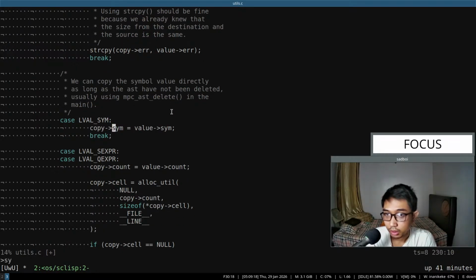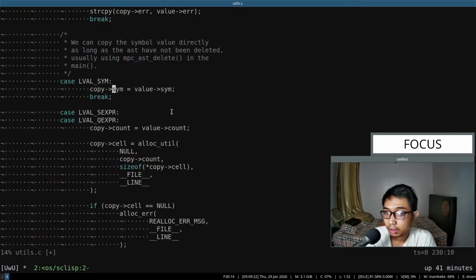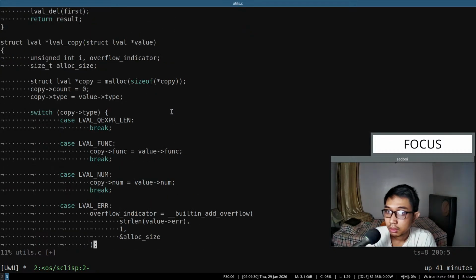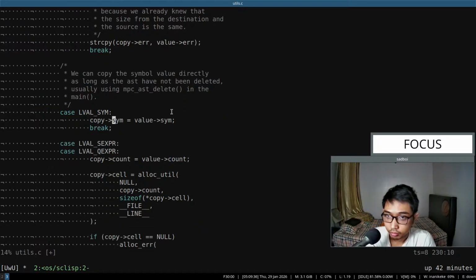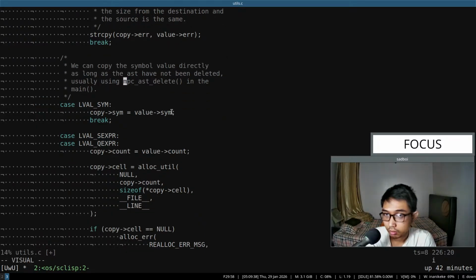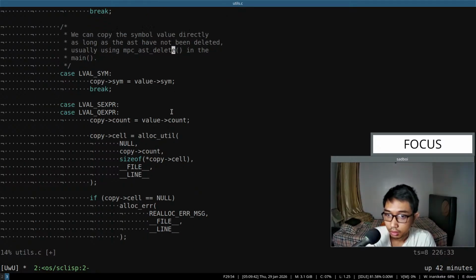Because there's a possibility that we might need to unlock it. The symbol into a new memory location. Yeah.